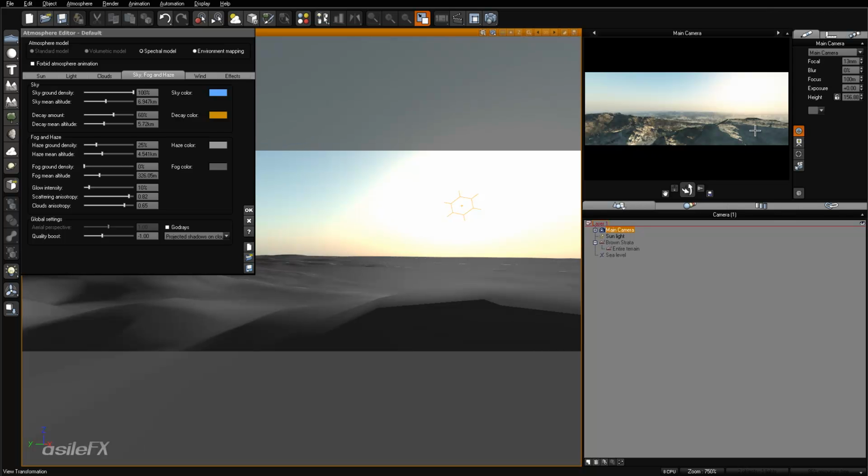And I just want to make one more note about ambient lighting before moving on to the rest of the atmosphere and making additional changes.